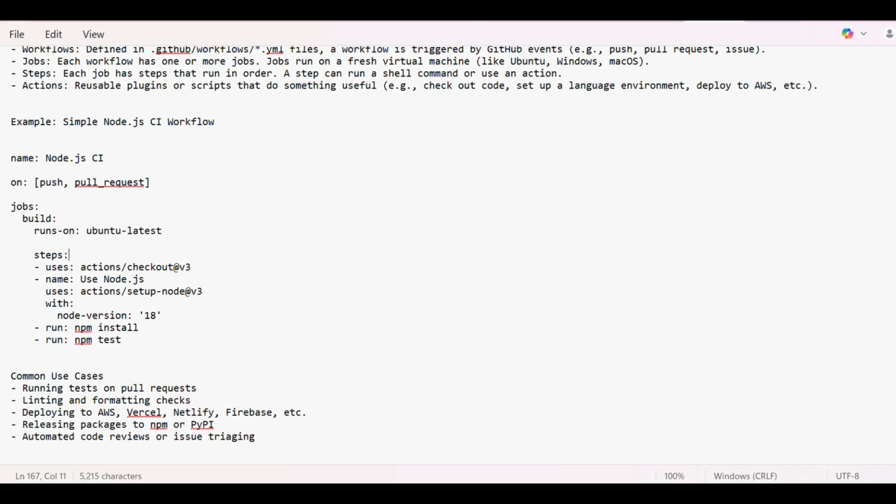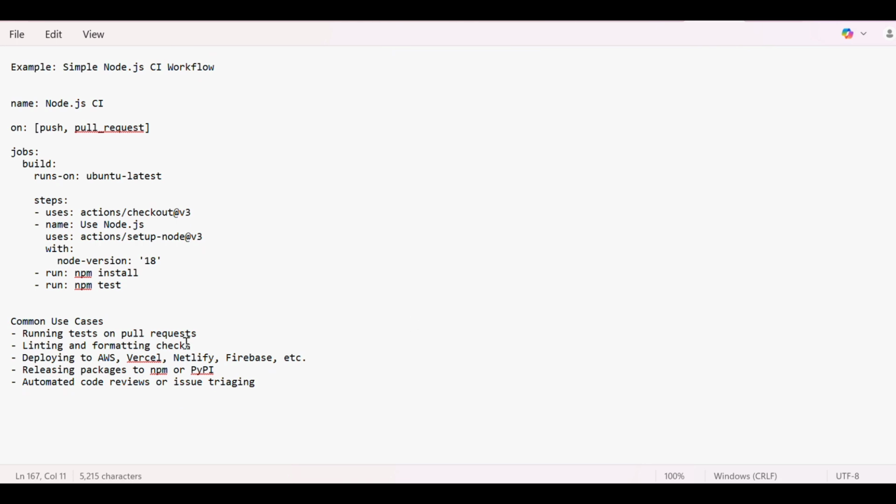So common use cases are running tests on pull requests. Basically, on every pull request, when we want to run any sort of test, to check whether the code quality is good and whether there are any bugs in it, then we can trigger this workflow.